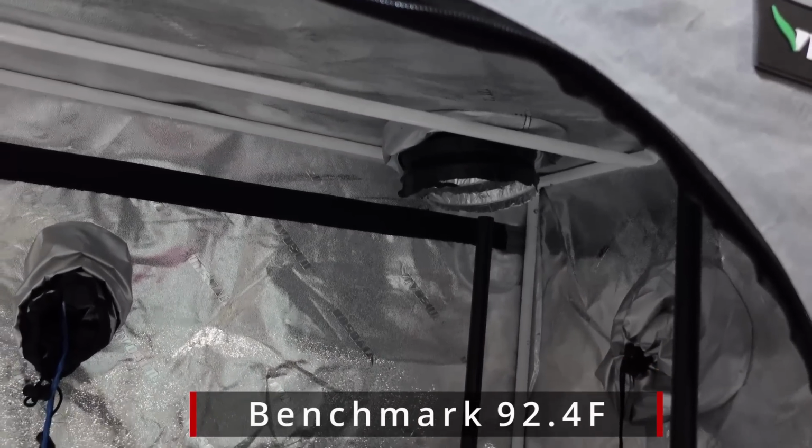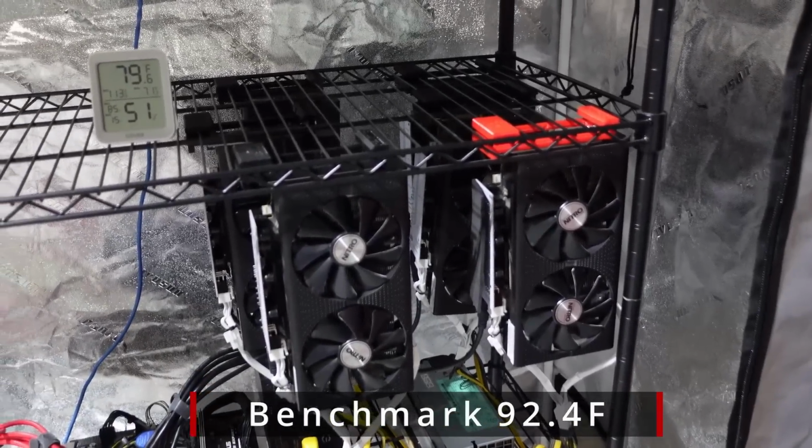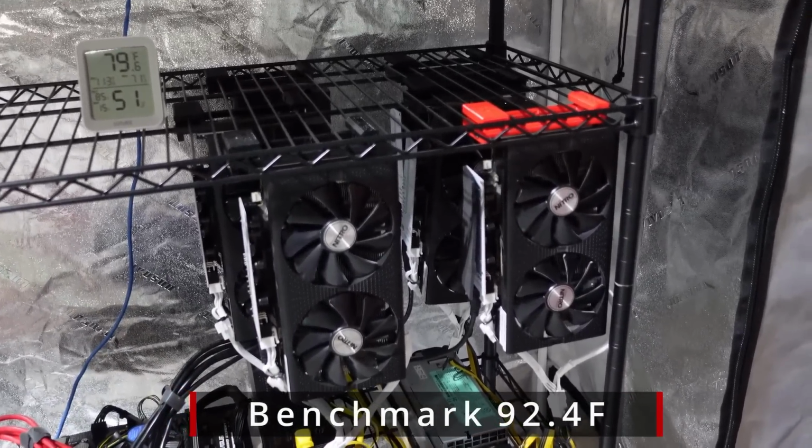So our first goal is, does putting our fan outside of our tent cut down on our temperatures? 91.4. That's what we're trying to beat. I'll check back in 15 minutes.